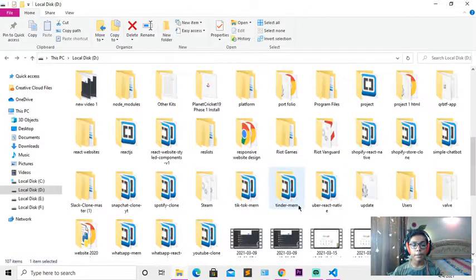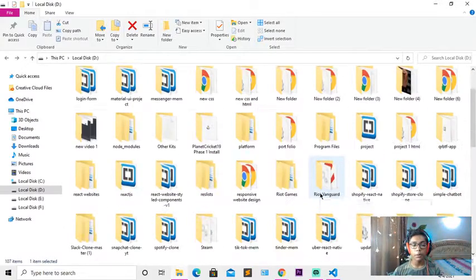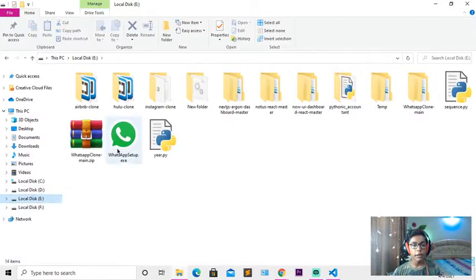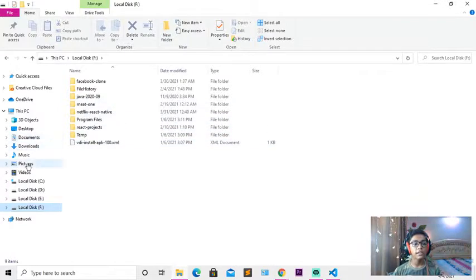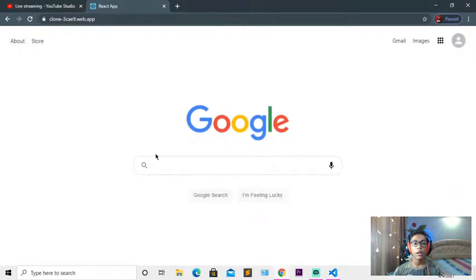I will be needing many of the other folders like that. So here I'll be going at the top, you can see we are getting these things. I'll be scrolling down, we are also getting this. If I go to local disk E, you can see that you are getting many of the folders here also. Go to local disk F, and here also. So you can make any of your locations to download things like that.